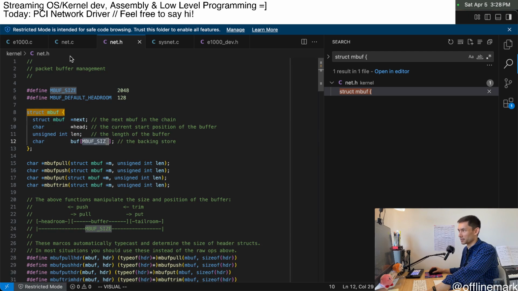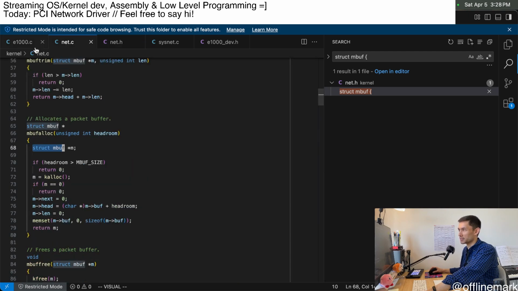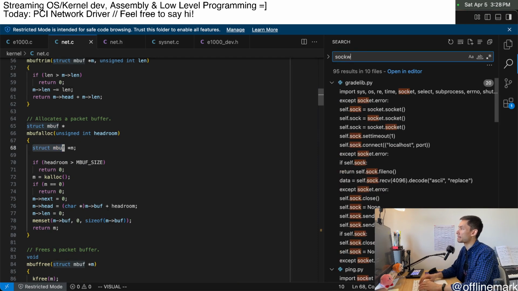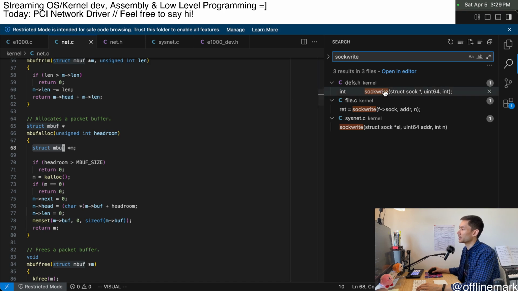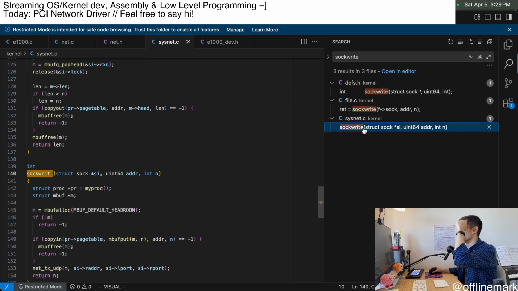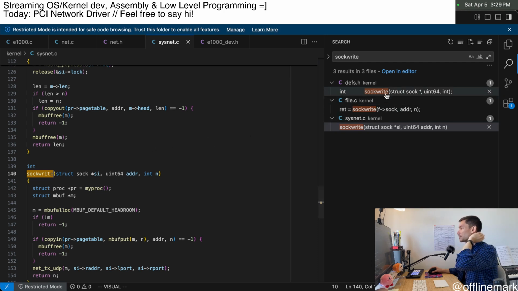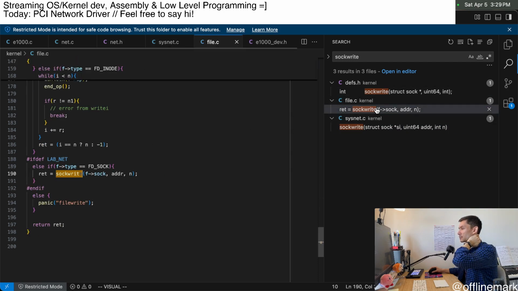But just out of my curiosity, the thing I want to look for now is there must be some points in the code in user space or something that is repeatedly calling sock write with appropriately sized buffers. And this seems to be like the only call site, I think.